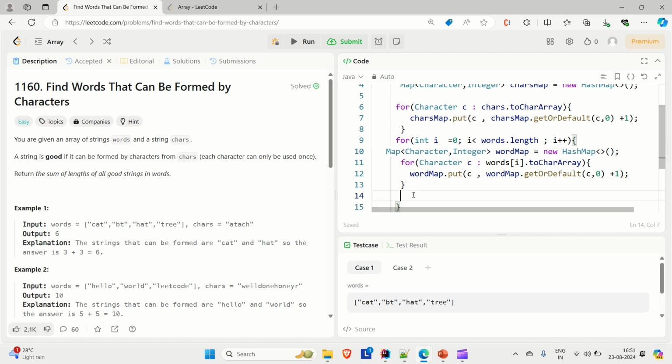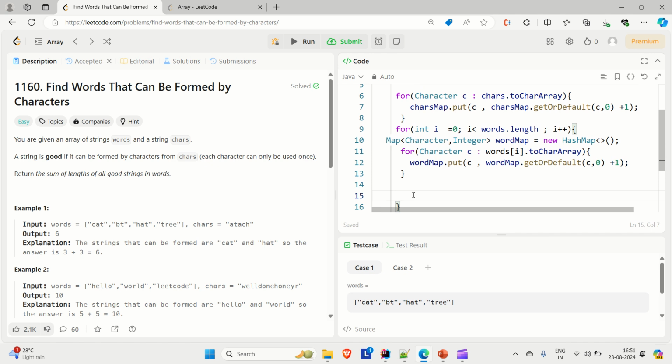Now the next thing we have to do is compare this word map and the chars map. Let me do that here. Let's say we are going to iterate through the entry set of this word map. The entry set is of character type, so character c, and let's say word map dot entry set.